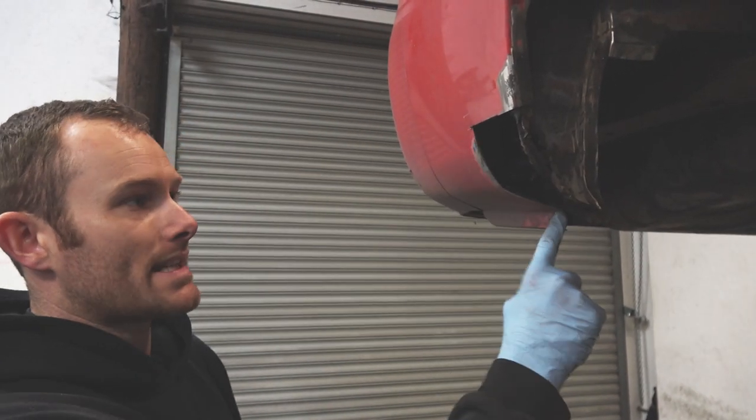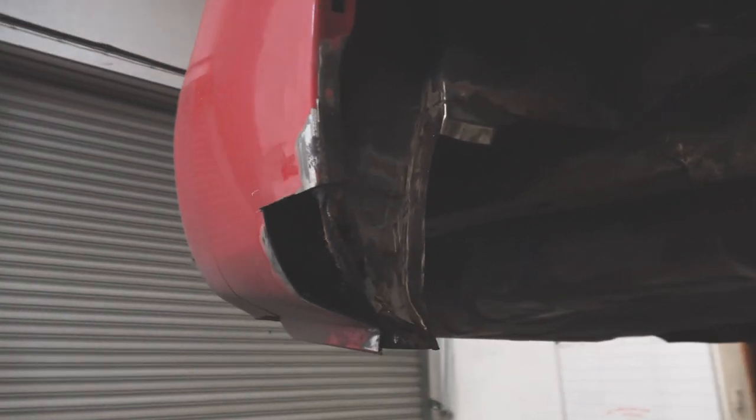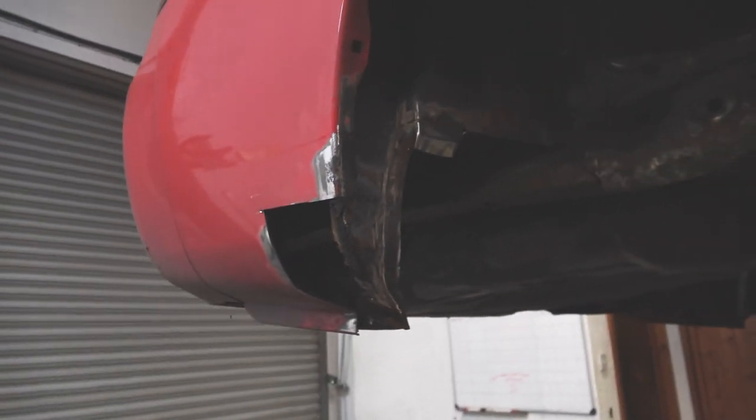But at least with this piece out here, now it gives us better access to be able to repair all this inside panel, get all this bit done, and then we do the outer skin last, easiest bit to get to. It's quite painful actually watching this, but it is for a sort of good cause. For its own good, yeah.